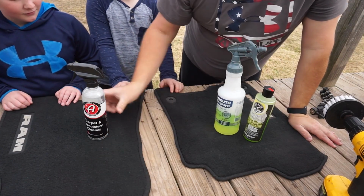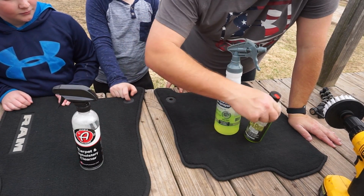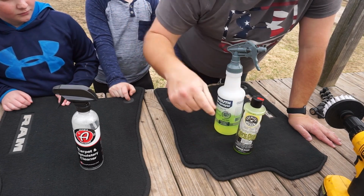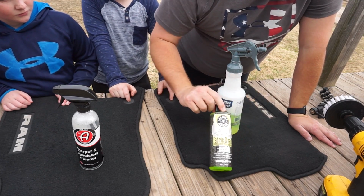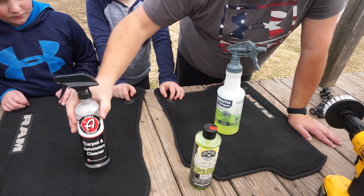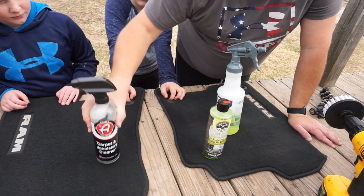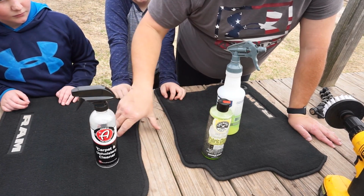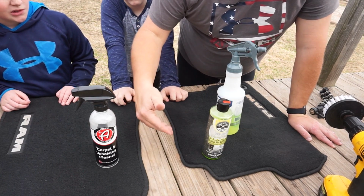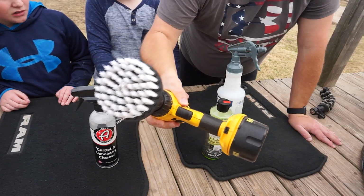Passenger side floor mat, we've got the Adams carpet and upholstery cleaner. Driver's side, we've got Chemical Guys fabric clean. Like I was saying earlier, this one has a citrus smell to it. This one doesn't have an odor. Well, it does. It kind of stinks. But it's an odor neutralizer. So I'm going to let the kids spray both of these mats down and let it dwell for a few minutes. And then we're going to use the carpet extractor and suck up all those chemicals after we've used the drill brush on them.